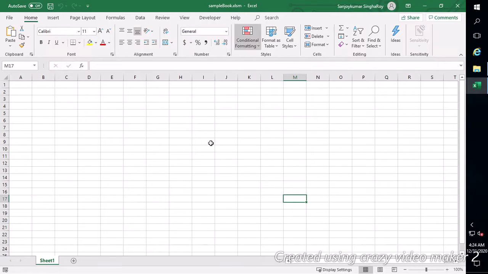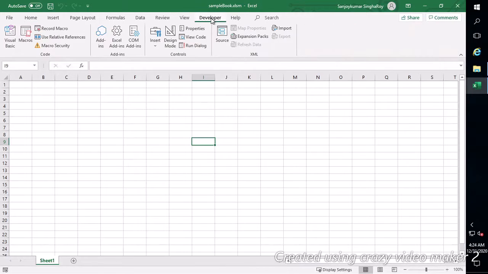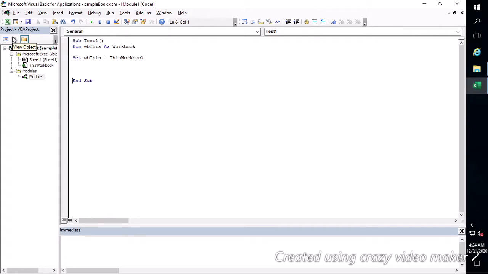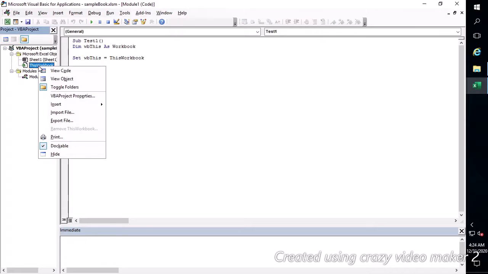In this sample book.xlsx, we can go to the VBA editor either by clicking the Developer tab or Visual Basic. If you are not sure how to enable the Developer tab, please follow my channel, there is another video on how to enable the Developer tab. Or else you can directly press the Alt button and the F11 function key together, and it will open the VBA editor directly. Here we have one module already present, but if you don't have any module, right click on this, click on Insert and Module.